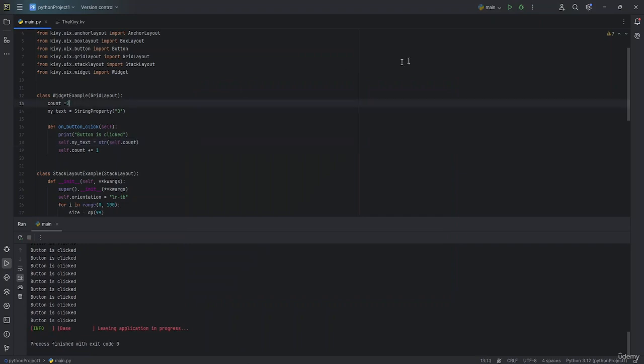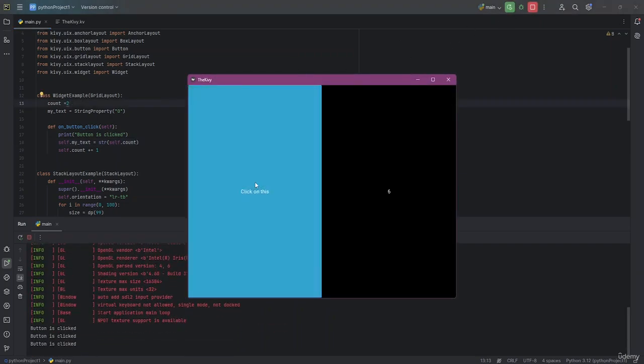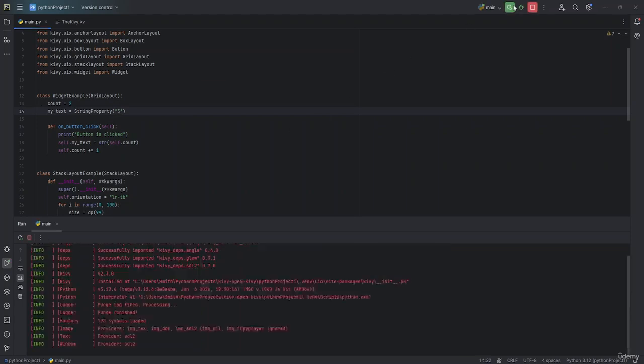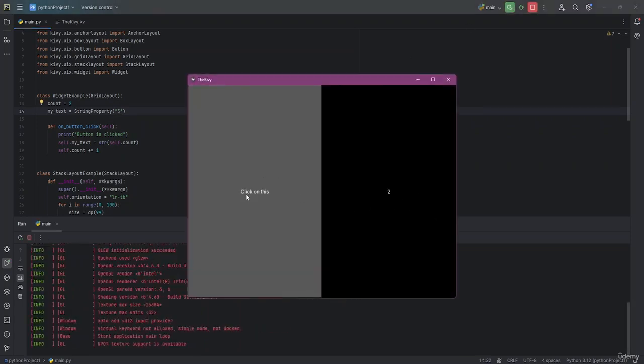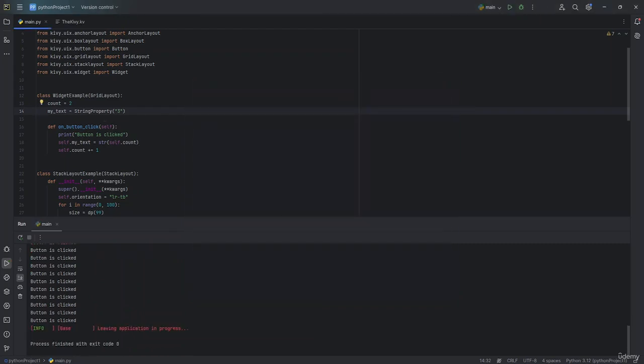Now, if I just put in 2 and play it out, you can see this is going to count from 2. So you can see that we don't need that specific space, but I'm going to put in, let's say, string properties to say 3. If I play it out, you might see this is going to start from 3 and it's going to count from that specific number again and again. So you can see how many times it is clicked.